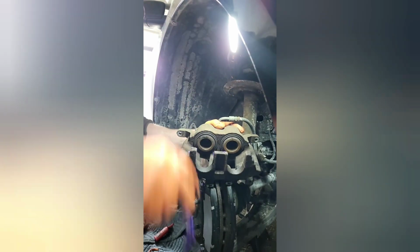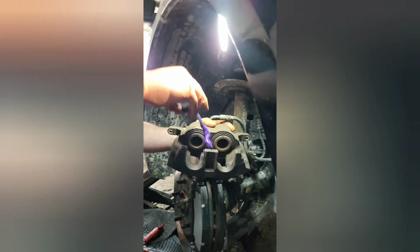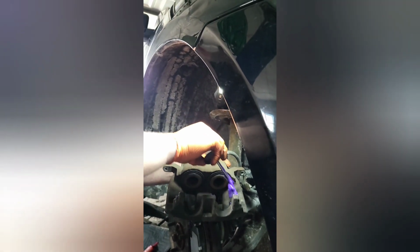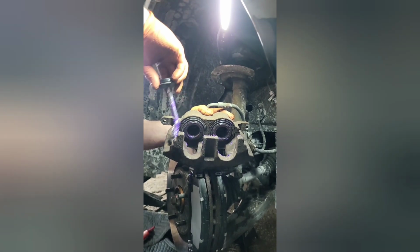You only have to put this stuff on the areas that the metal touches. So, I mean, technically you don't have to use the stuff, but here in Ohio with the rust, you have to use something. Fluid film, ceramic brake lube, something has to be used, or your brake jobs are not going to last 3 months in the winter. Everything's going to be corroded.